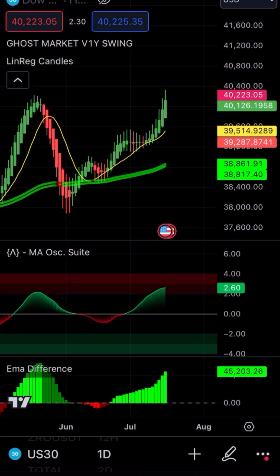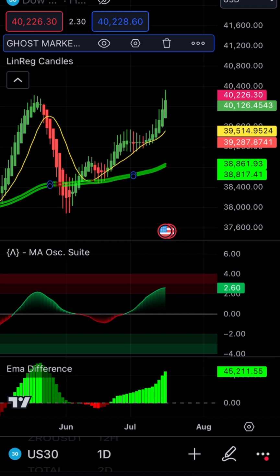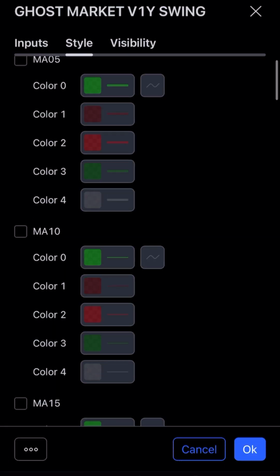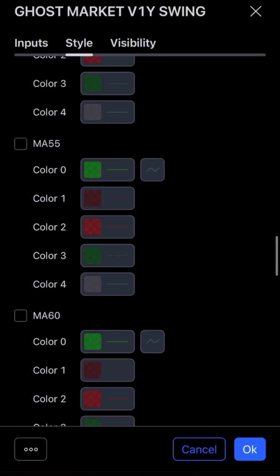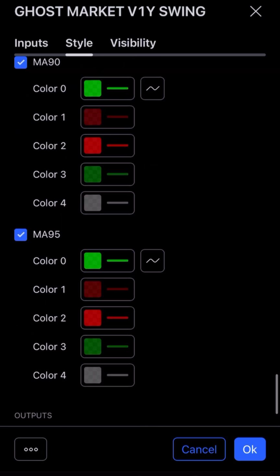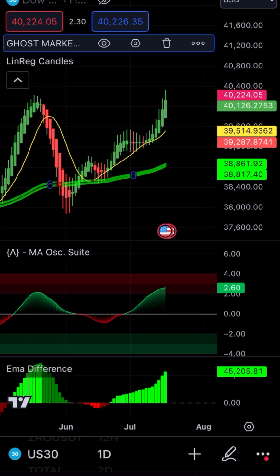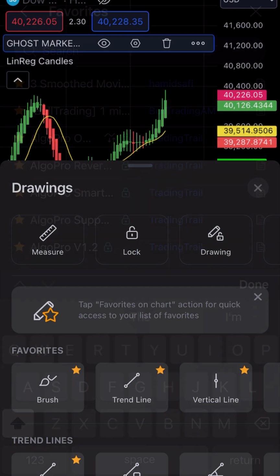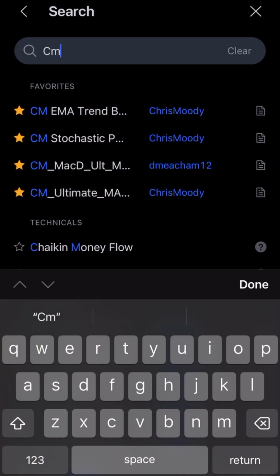Okay, so real quickly, like my last couple of videos, to set the strategy up you need three indicators. You're going to need the 90-95. You can do that by getting Ghost Market Pro, which is a paid indicator. I get the Ghost Market Pro swing and just check off 90-95. If you don't want that, you can go to CME trend bars, click that twice, and put 90-95 there.